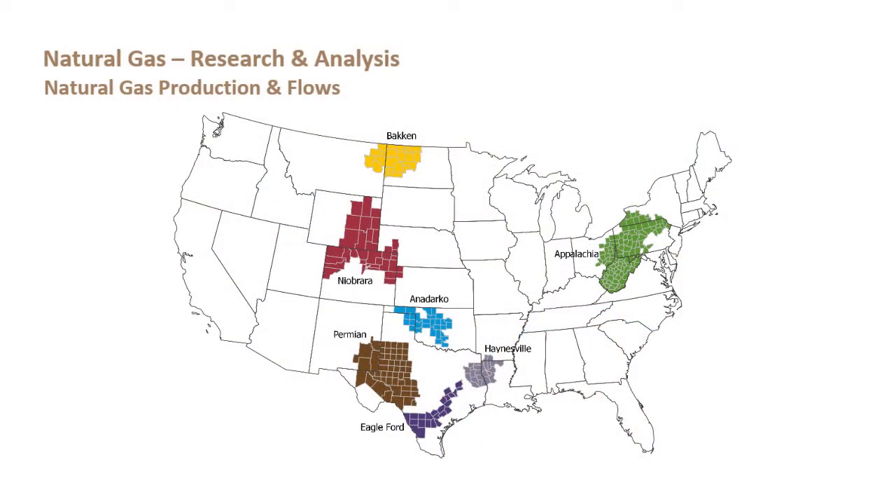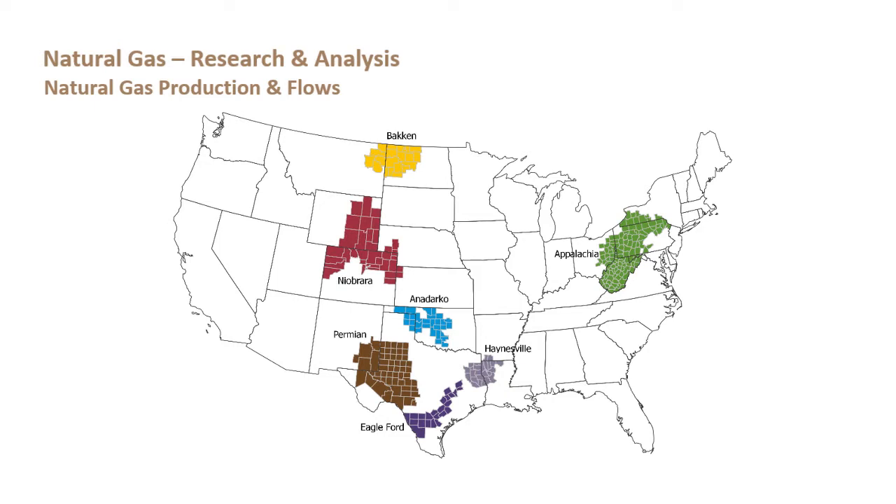We're going to do a little post-mortem on what has happened over the last five years. The US produces about 86 BCF a day of total natural gas. We're going to look at what EIA defines as its seven primary producing oil and gas regions, which cover about 74 to 75 BCF a day of that total production. Alaska and the Gulf of Mexico are excluded today as they have different physical movement drivers than the rest of the lower 48 states. From 2014 through 2018, the regions we're discussing produced 43 BCF a day in 2014, growing to 75 BCF in 2018 — a 32 BCF a day increase.